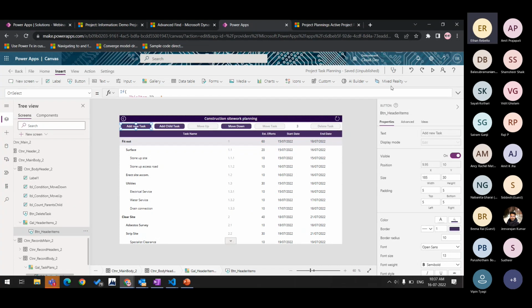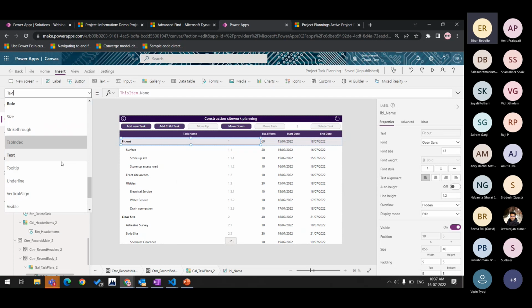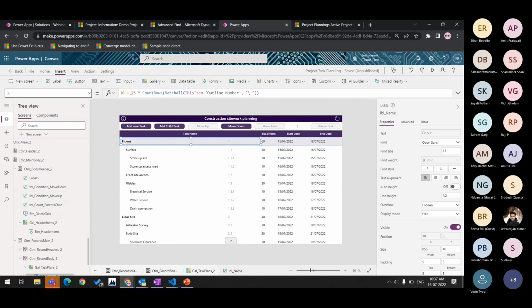Yeah, so moving on to how I've created the layouts over here. I'll just show you the layout. Over here, I've directly checked the count of the outline number of that specific task, which I've calculated. Based on that, if it is 0, 1, 2, it will directly make the indentation over here on the X position.